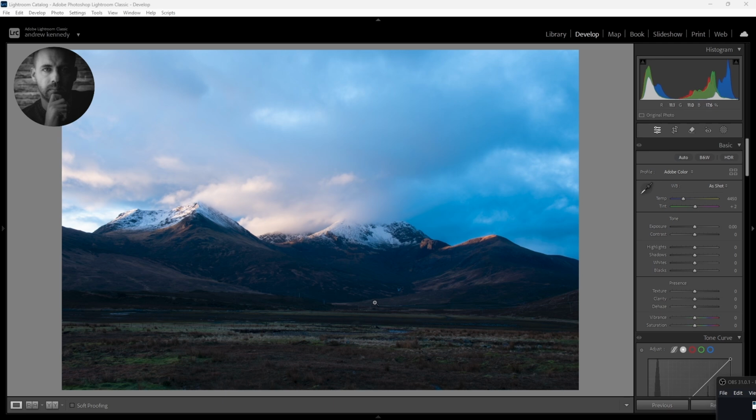So we're going to start off with the global adjustments, getting the image ready for all the small little adjustments that really make the image pop. Before making any global adjustments, I like to crop and straighten the image. This helps me focus on the final composition, so I'm not editing parts of the image that I'm going to end up cropping out. It also gives a straight horizon. Trying to get a straight horizon is super important for landscapes. It just makes your photo look more balanced and more professional.